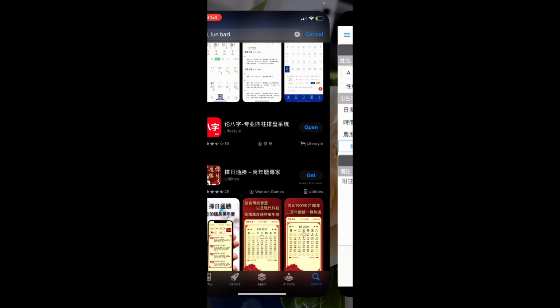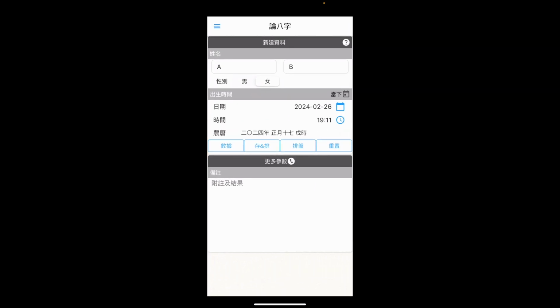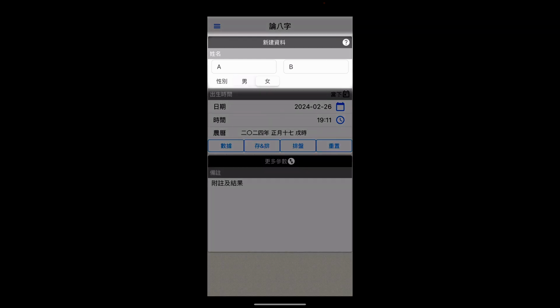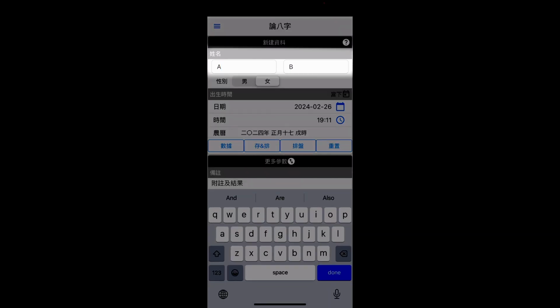So for this free version, this is what the screen looks like. The first section right here, that is where you enter your name and gender. So for example, the first name is A and the last name is B. And the second row is your birth gender, so your biological gender at birth time. This will make a difference in how the system calculates your dasha periods, so that every 10 years, the external environmental influence. The first one, that's white highlighted, that's male. And the second one is female.